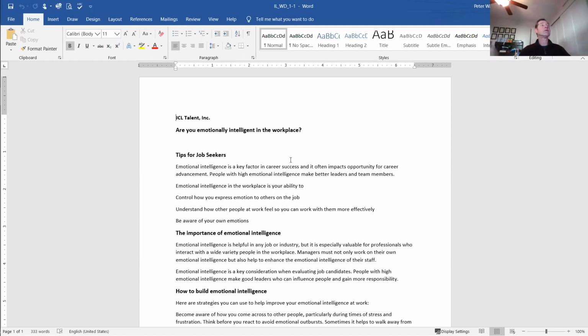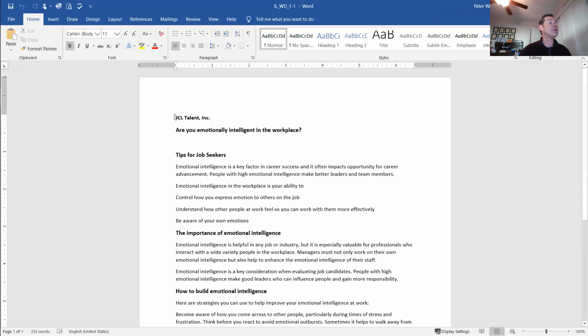First, what are the default settings of a Word document? It's 11 point, it's Calibri, it's 1-inch margins, left and right, top and bottom. So those are some of our default settings.